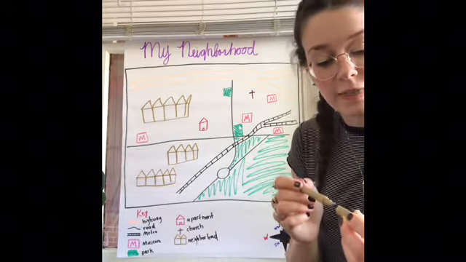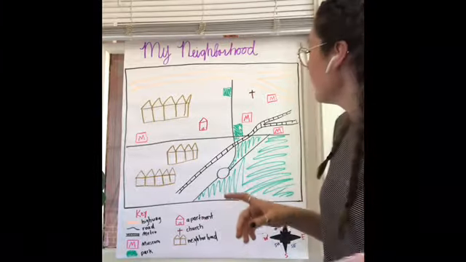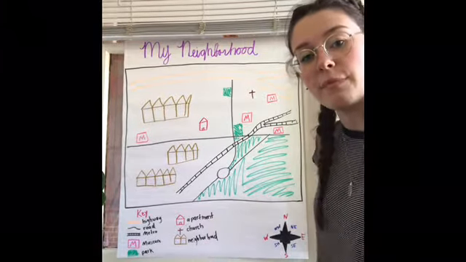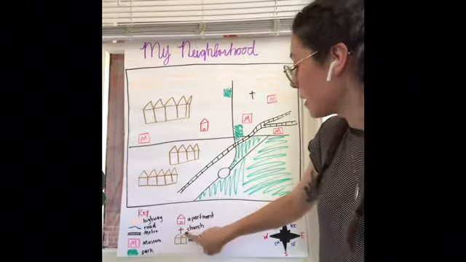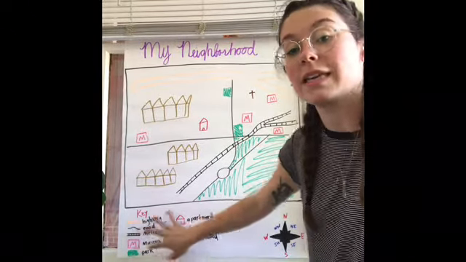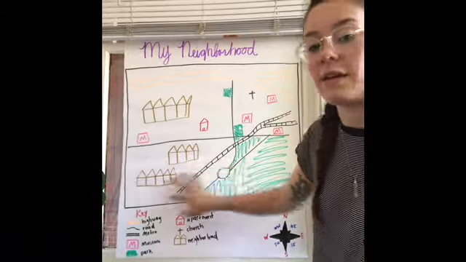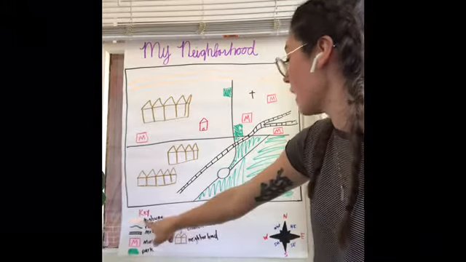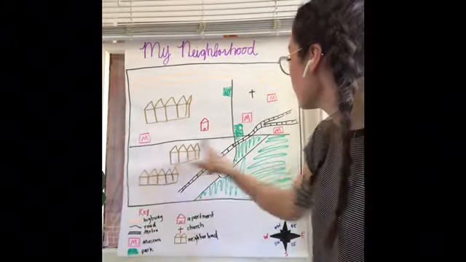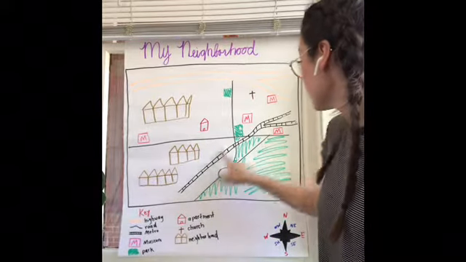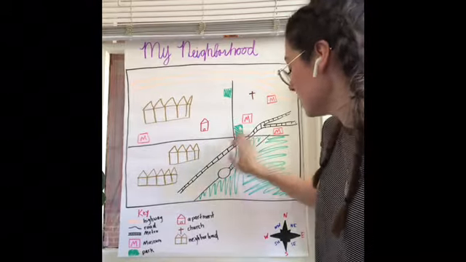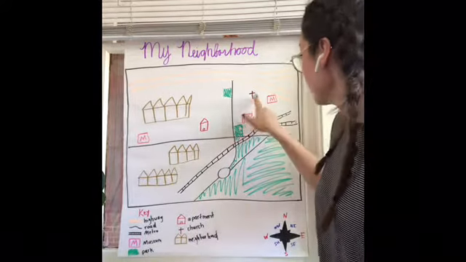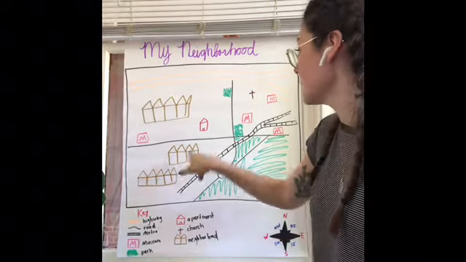Alrighty, and then I think that is my map. That's the map of my neighborhood, okay? So here's my house, and then you can check and make sure that your key adds up with everything you have here, so you know if you left something out. So let's check. I have my highway, my roads, metro, museums, parks, my apartment, church, and a neighborhood.